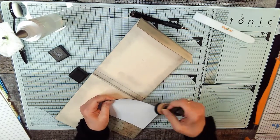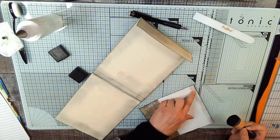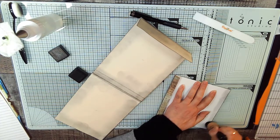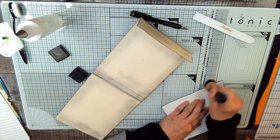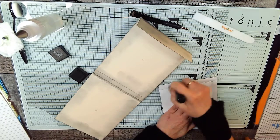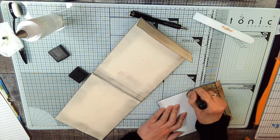The reason we're going to ink this is because we're going to paper them separately. So you're going to want to make sure to get this, because the paper's going to come up and there's going to be that little border edge. So you want to make sure that the little border edge that shows is grunged up. It's going to be that way all the way around on the back side, so we're going to need to do it all the way around. I wasn't thinking, but I'm glad I realized. So we just want to grunge it up a little bit. You don't have to go crazy.